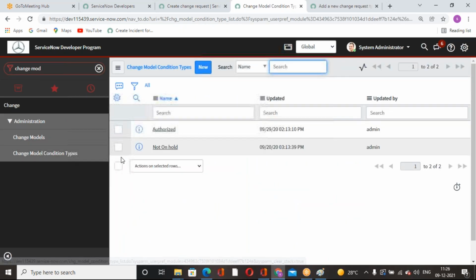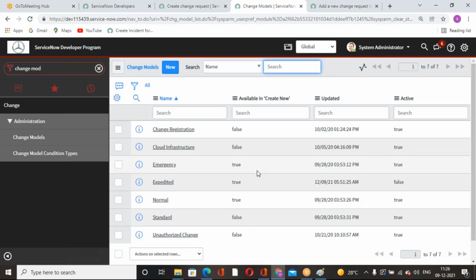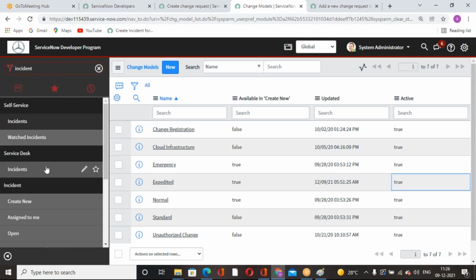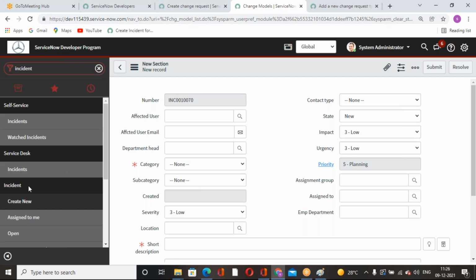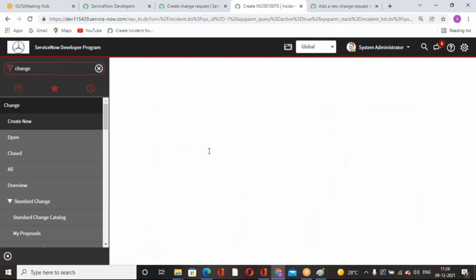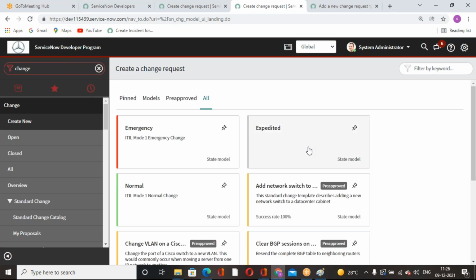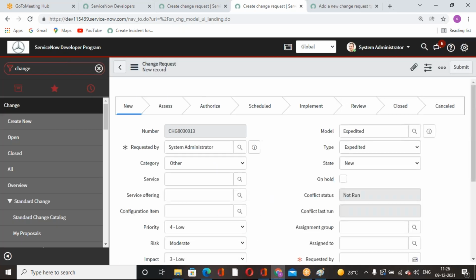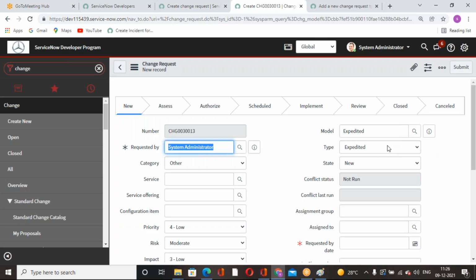Change model condition types we have to... No change model. Executed, right? So all are true. I think it's false, right? Let me check it. True. Like deactivated. Okay, one second. Let me check it out. The new change, on create new. Right, so when I click on that, it opens the change, directly selecting executed, right?